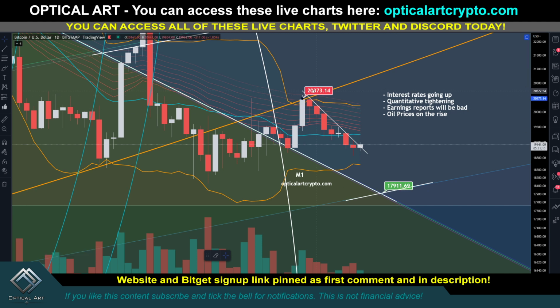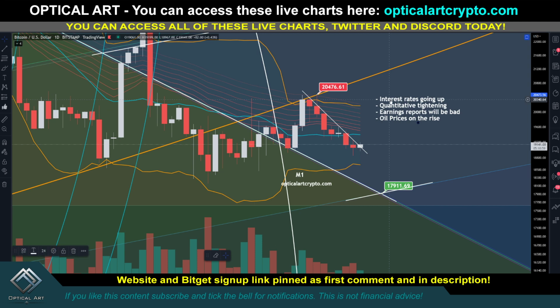But as I've been telling you, because we cannot get above this ring, just like I showed you previously, the ring above, that means our next ultimate target is the ring below. And I already told you why. You got all this stuff going on. There's no reason to be bullish. The fundamentals show we have a lot more downside. Pretty soon this 19K level is going to break, and we're going to have a lot of downside.